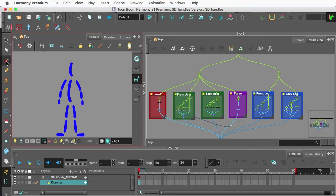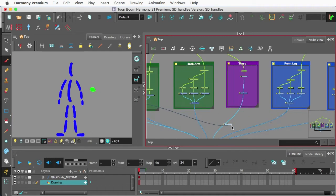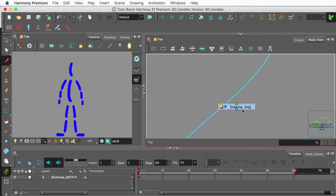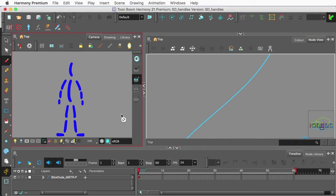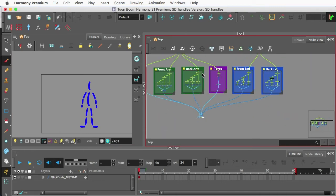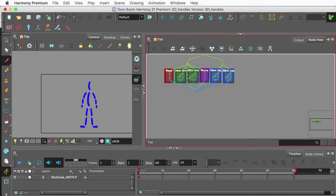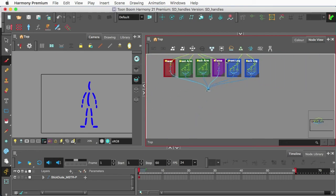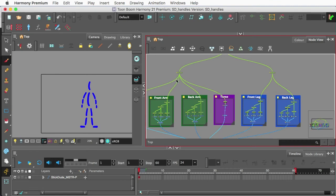Handles can be something really basic, like a drawing layer for the upper body, say a little weird circle. So in my node view here, let's get rid of that for a second. What I'm going to do is make two different drawing layers. The first one, I'm probably going to add near my torso, because it's going to be handling the upper body.